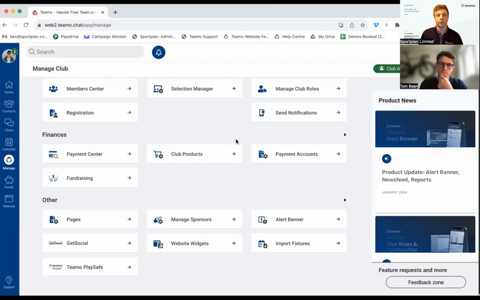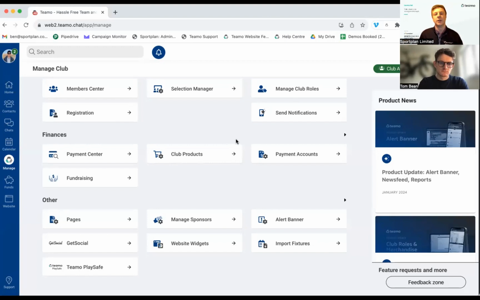From our side, we do have a variety of different products. We've got the more traditional stuff in your memberships and your match fees. We also offer tickets that you can attach to both training and social events in the calendar. And then we've got some slightly different options as well, things like club donations, fines, and also merchandise options that you can make available for members to purchase in the app.